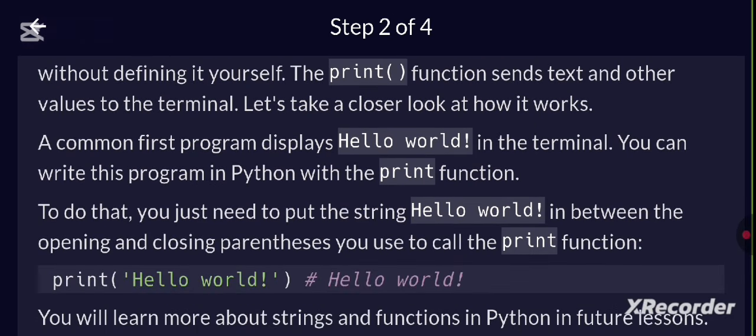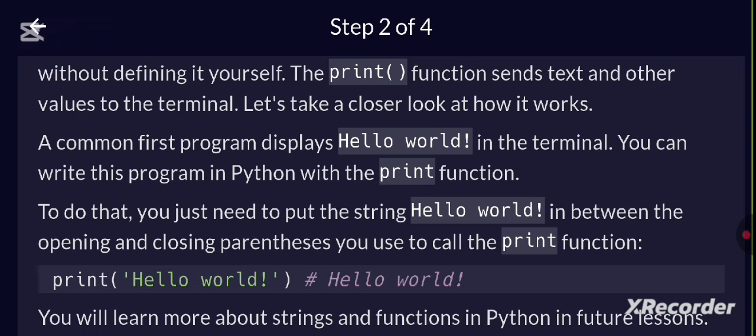A common first program displays hello world in the terminal. You can write this program in Python with the print function. So as a programmer starting from scratch, your first programming word in Python should be hello world. Understand?